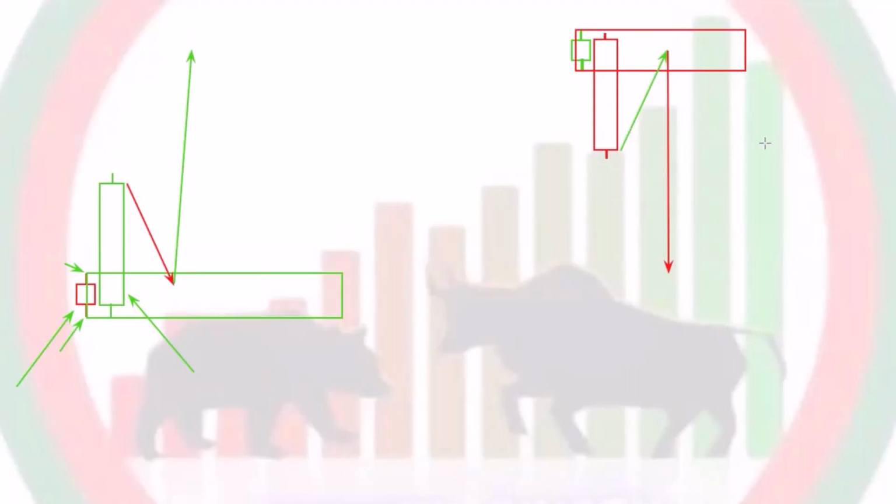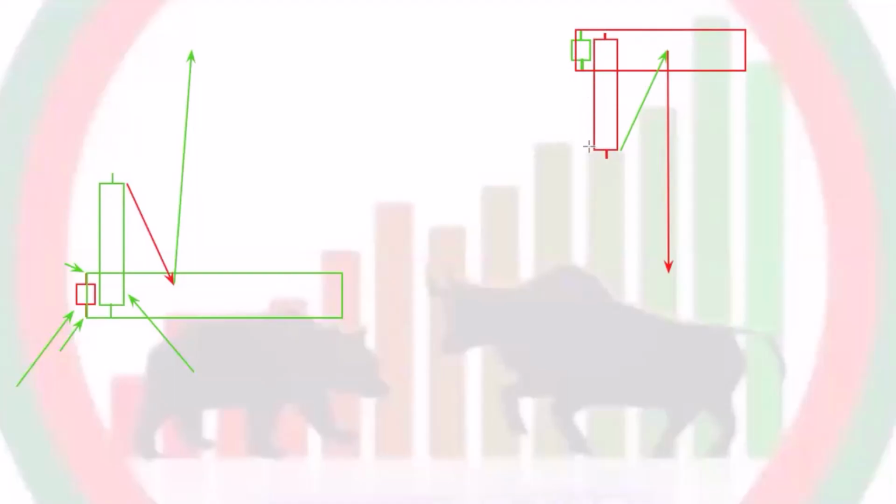So now the thing is, what's the entry point and how can we place any trade based on this order block concept in the smart money concept, that means the SMC course? First of all, this is a very important topic and a very important concept. So try to understand again step by step. First of all, we have to take weak candlesticks by the buyer side and then an impulsive movement.